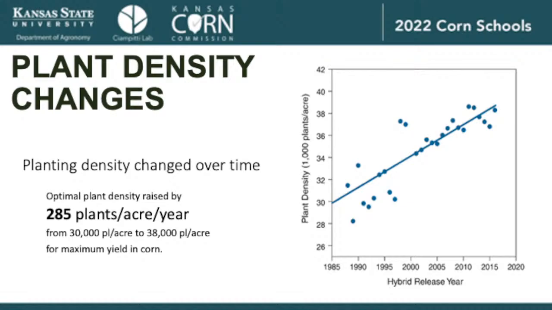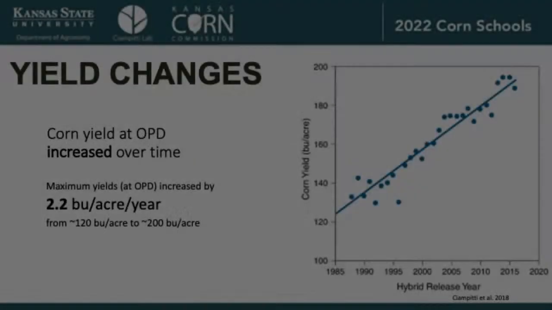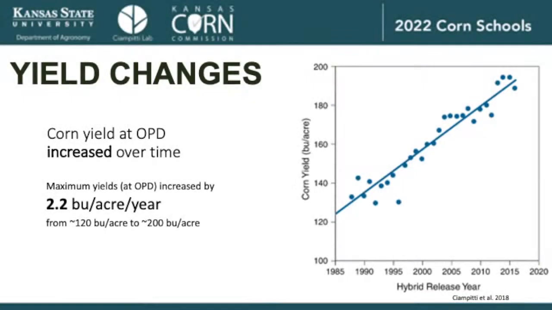So if you look at this graph, it shows that as you are increasing yields, in this case it's only in plant density, all the data is coming from multiple locations, and we are focusing on trying to collect data on the optimal plant density, how the optimal plant density changes over time. You can look at this graph connected to the next one. The next one shows the changes in yield connected to those plant densities. Okay? These are the changes over time. So we went all the way from 120, 130 bushels. Today we are in many of these environments looking at plant density trials close to 200 bushels.